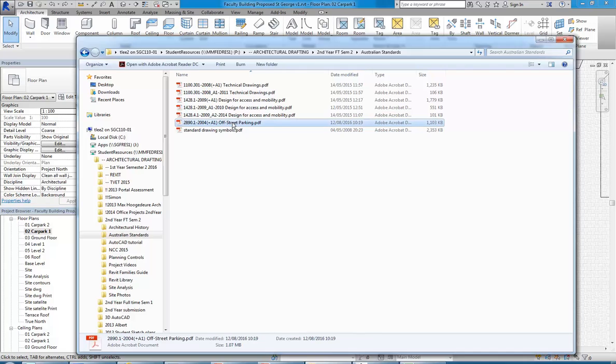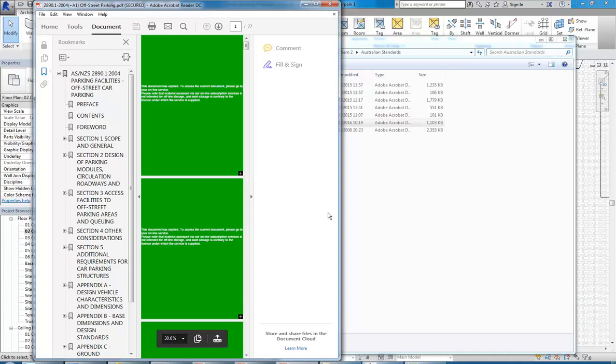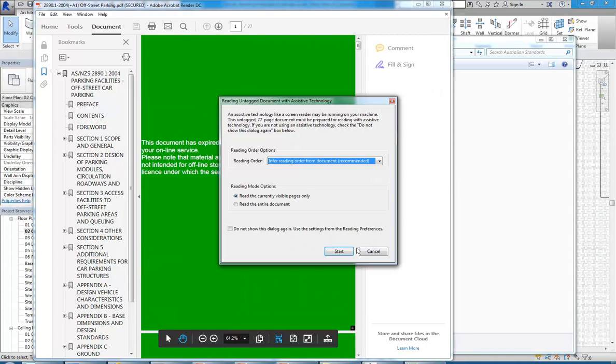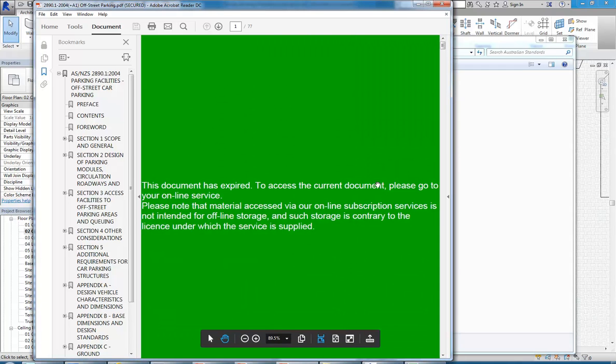Okay, so I've been getting this document for you from the catalogue, the online resource we have here as part of the TAFE library. It's something that all students should have access to. But again, because it's an educational service, the documents expire. Do you know who provides the Australian standards? It's a company called SAI Global.